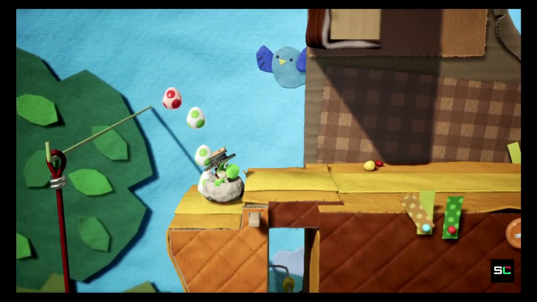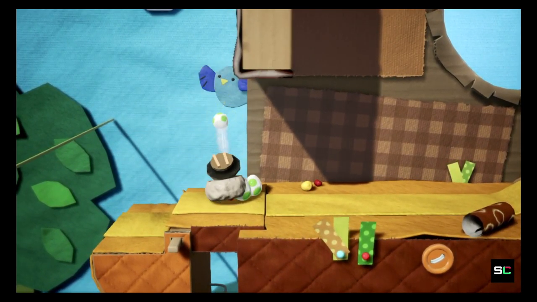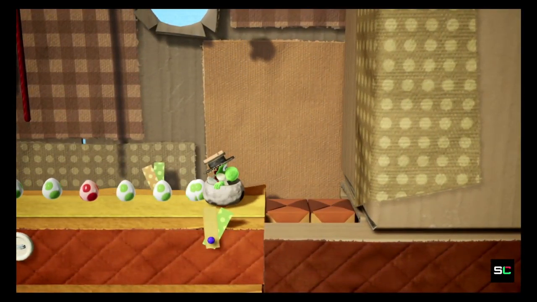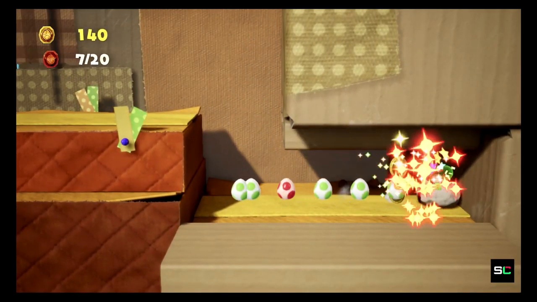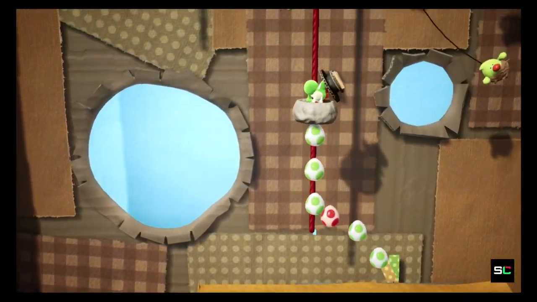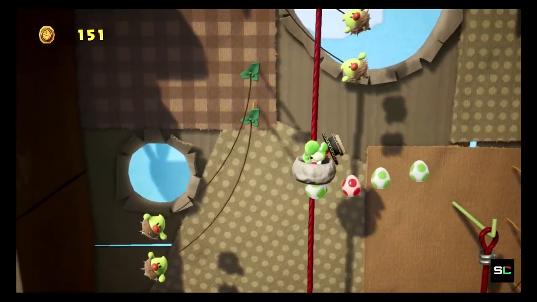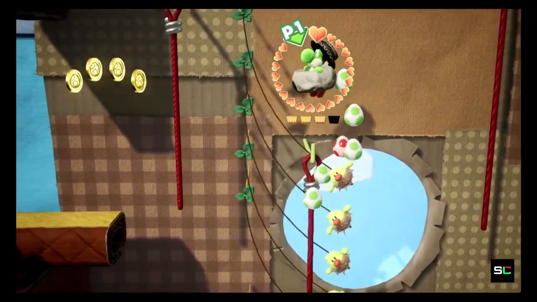Huh. Whoa, what in the world? Hello, Bluebird. Oh, it's one of those collectibles. I see. What's hiding down here? Oh, secret number two. Uh-oh. Tread carefully. Oh my god!